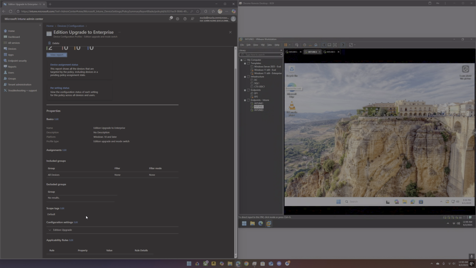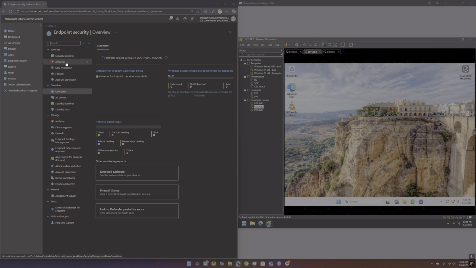But we'll do all kinds of cool things. We'll do stuff with account protection. I don't think I can do decryption. Maybe. Security baselines we'll definitely do.